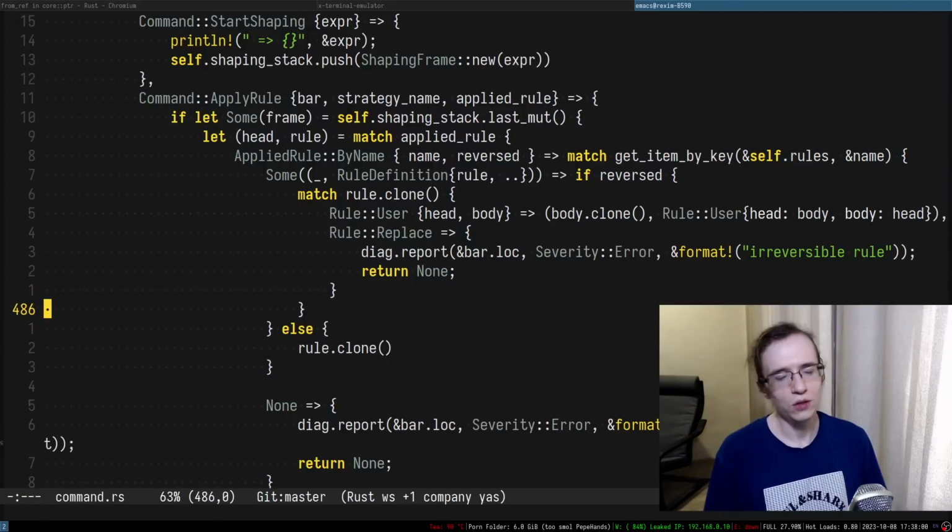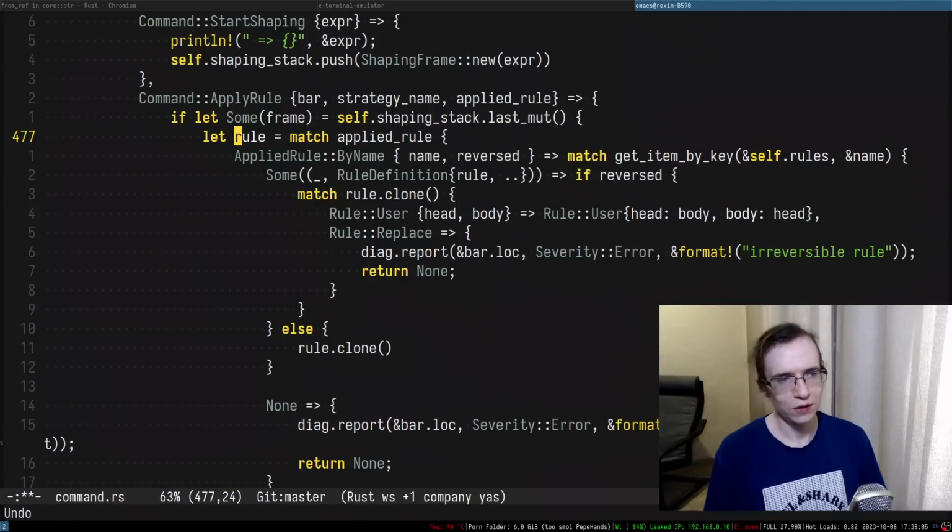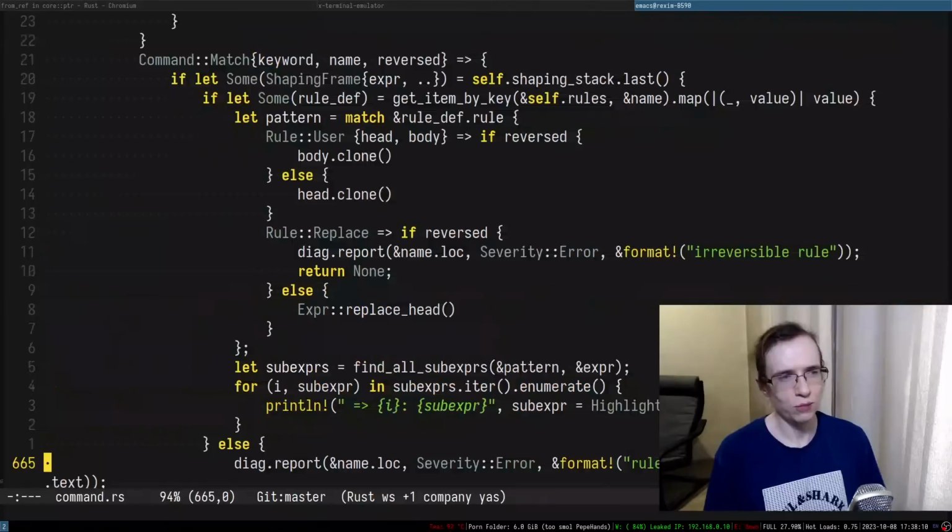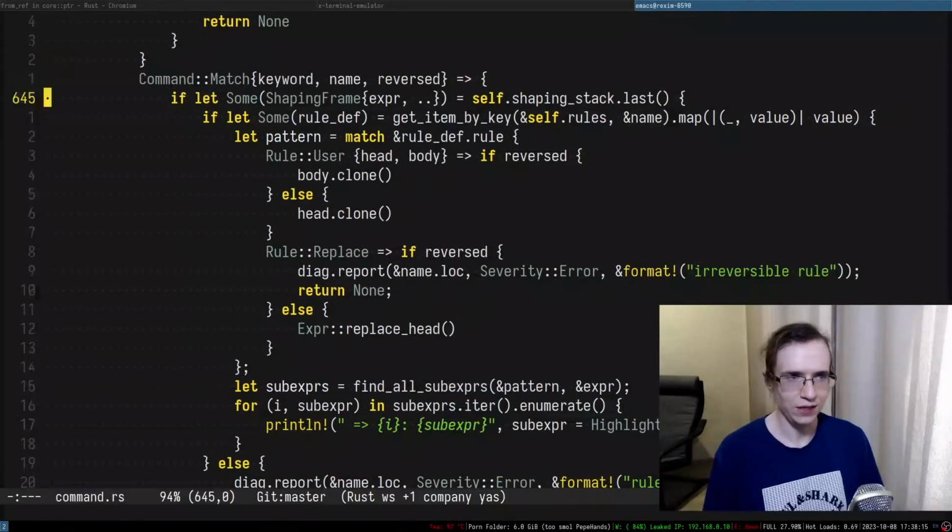You know what would be good? We need to take that idea of a polymorphic head that we have in here. Yeah, this one. So here, as you can see, we're essentially matching the rule, and if it's a user, we return head, otherwise we return replace head.